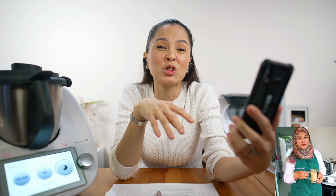Sebenarnya, Tuanku ni seorang yang memang very big with Thermomix also. Dia suka, dia baru berjinak-jinak. Nama dia punya Thermomix tu Cik Mena.